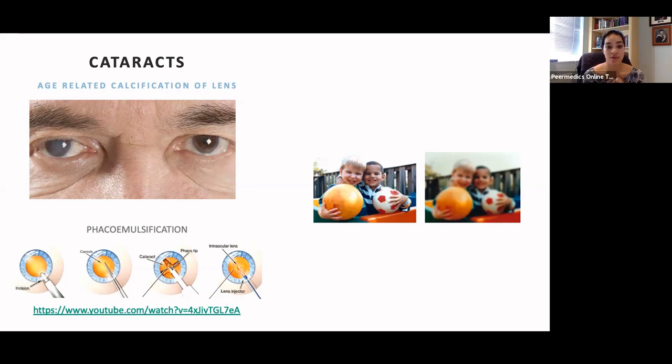Okay, so as a little sidebar, we're not really covering that much pediatrics in this lecture, but I think this is a good point to make reference to it, partly because congenital cataracts are actually the most common cause of cataracts worldwide. They're a really unfortunate cause of morbidity, and in a lot of countries, even though they could be easily corrected, it can lead to significant blindness and vision impairment. And if you think about the impact that has in terms of your jobs, your profession, driving, learning to read, education, it's such a huge aspect. So be aware of that.